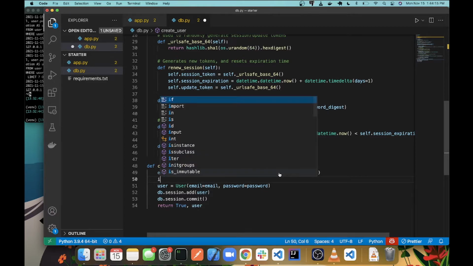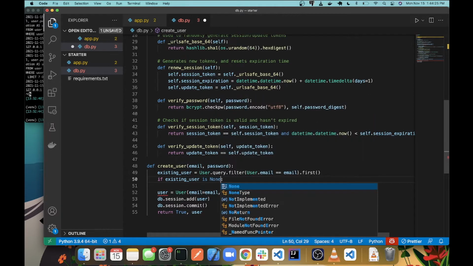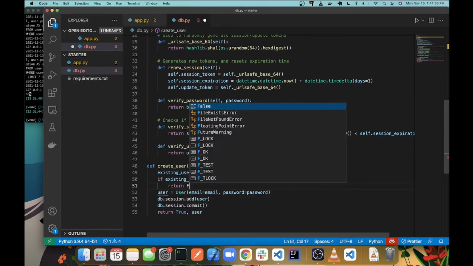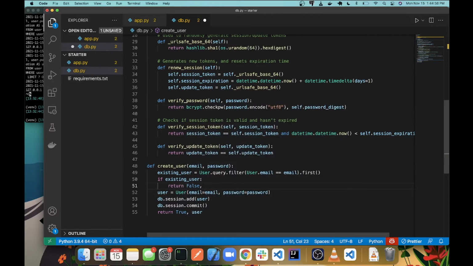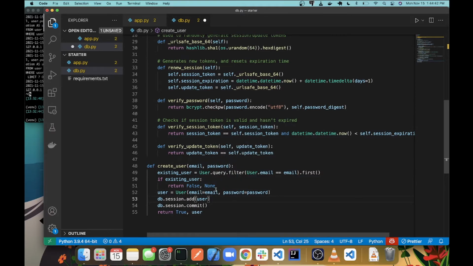Now, if existing user is not none, or well, if it's not none, then we want to go through this. But if it is none, wait, no, I'm doing this wrong. This is right. If it is not none, then that means that we have an existing user. So we want to return false because we're not going to create a user since it already exists. And then it doesn't really matter what we return here, so we'll just return none.